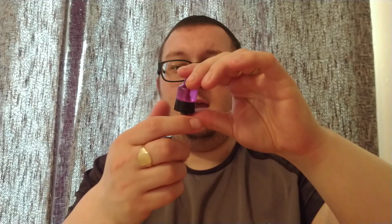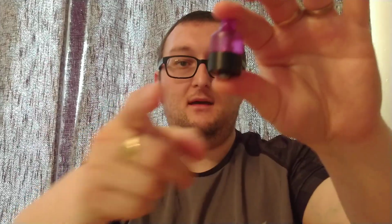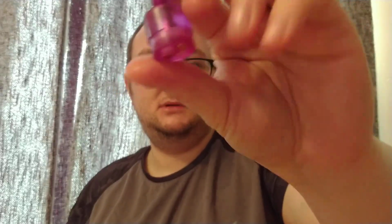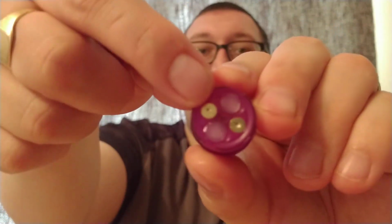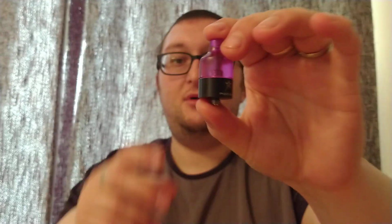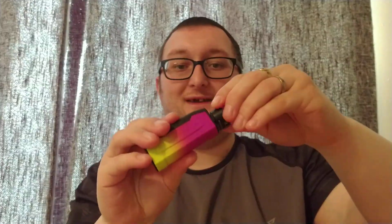Now the pods themselves, they're 1.2 ohm coil. As I know, it did come with this pod adapter. Rather than take it apart, I'll show you the other pod. So that's the pod itself. You have your connections on the bottom, and then there you have your fill hole silicon bung, and then you also get this pod adapter, the black thing. You basically push the pod into the base, and then that's what screws on to the device itself.